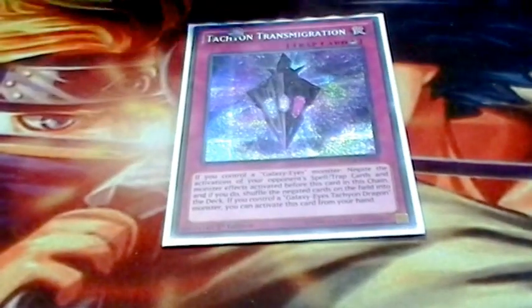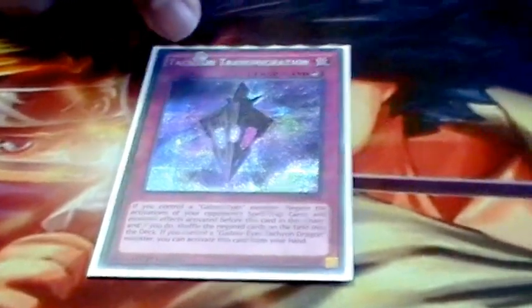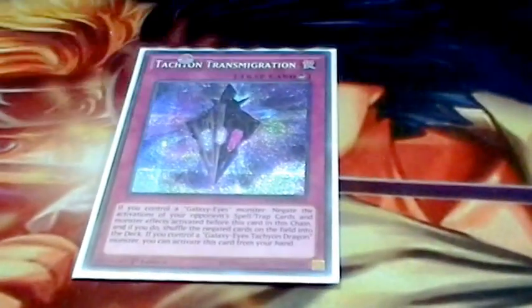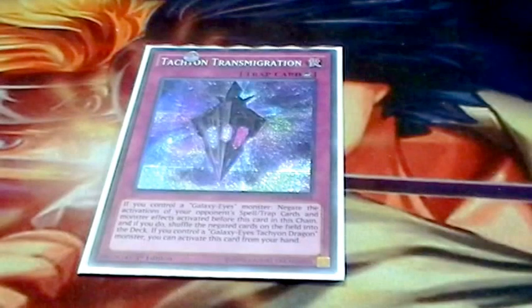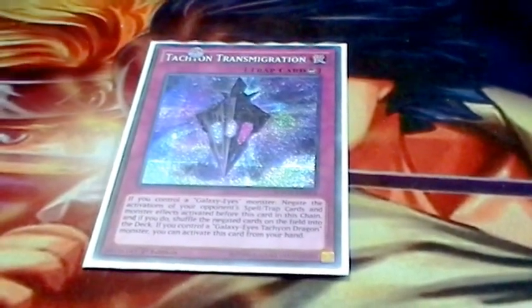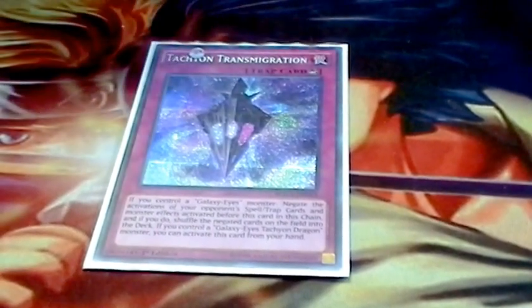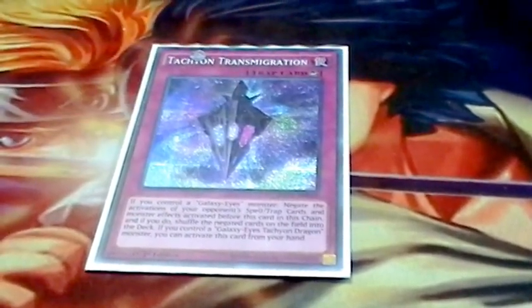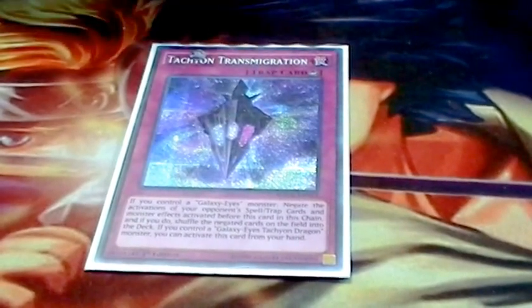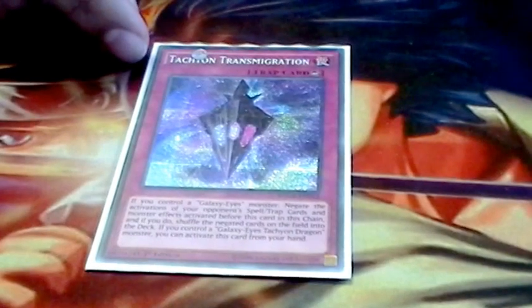Tachyon Transmigration. Finally, this deck actually got a counter trap that does something pretty incredible. If you have a Galaxy Eyes monster on the field, you pretty much counter everything. Any effect that activates in a chain, when you activate this, it not only negates all those effects, but it sends the cards that were activated back into the deck. And if you have Galaxy Eyes Tachyon Dragon on the field, you can activate this card from your hand, so you don't gotta worry about MST, Twin Twisters, or nothing.